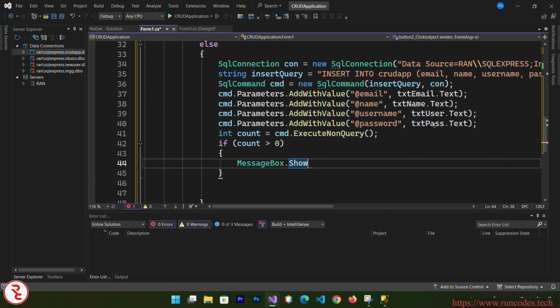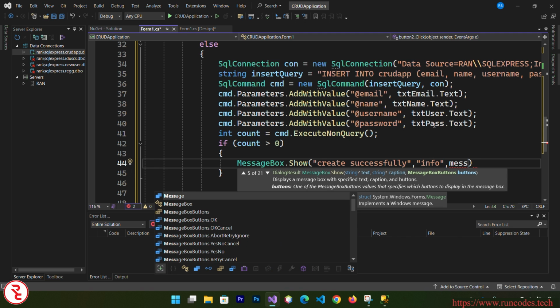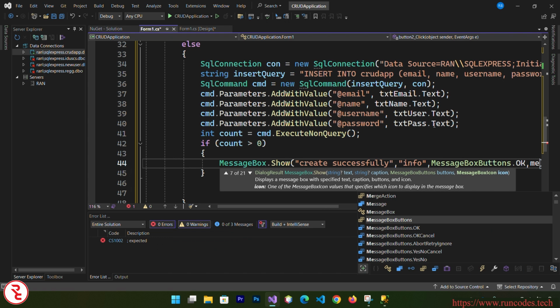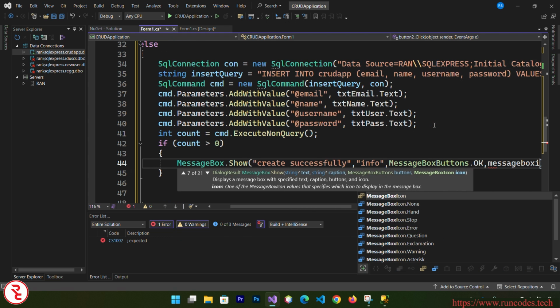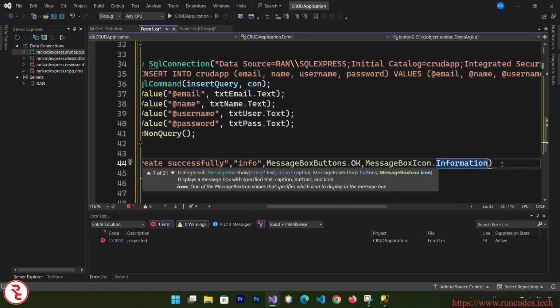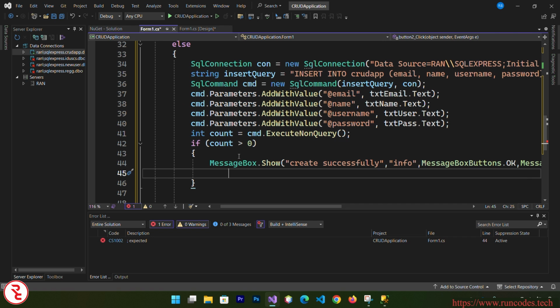MessageBox.Show("Created successfully"), and we give the information, MessageBoxButtons.OK, and then MessageBoxIcon.Information. There you go. You can also write the else part.